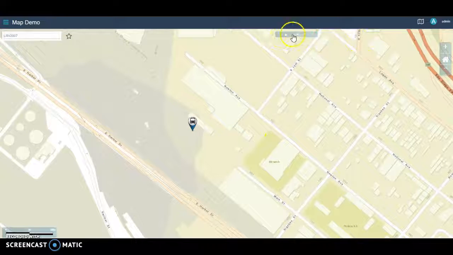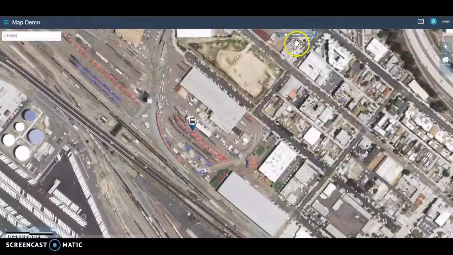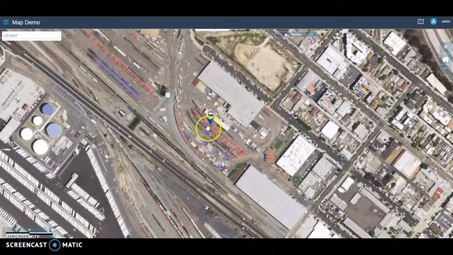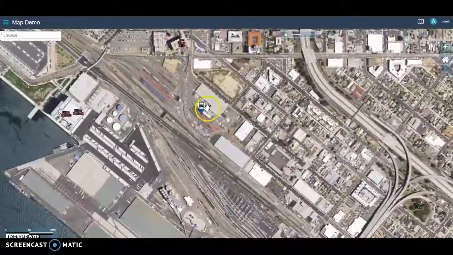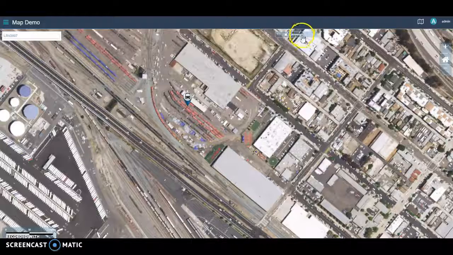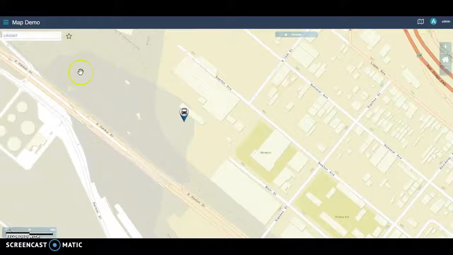So I can see it's there. Bit of extra context if I want. It looks like it's in some sort of depot. Let me confirm that. You can click on the imagery, and yeah, you can actually see there it is right outside the depot. It's ready to go. Okay, back to Street View. So that's searching for an asset.